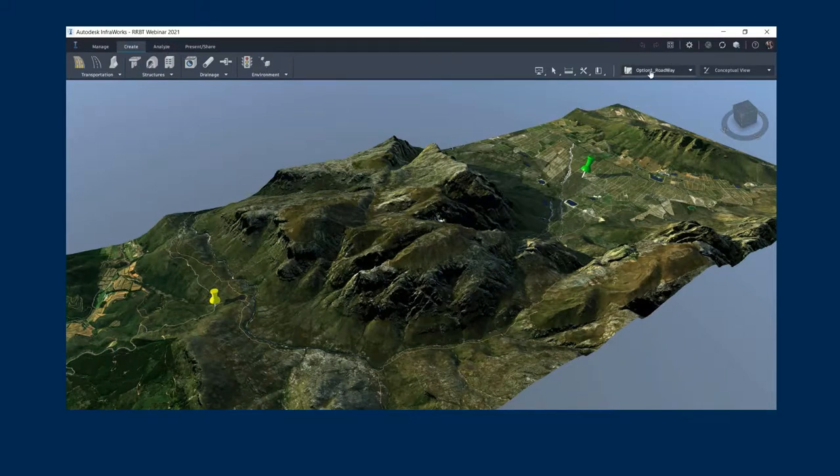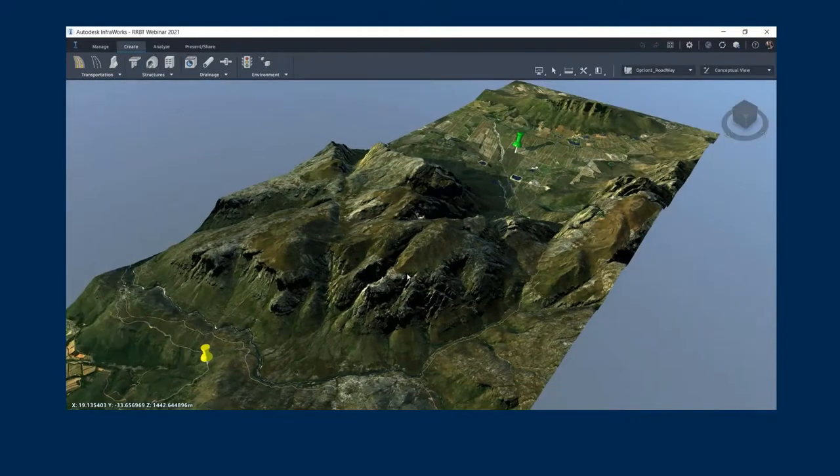So we're going to create another one because we are tasked with two options, the second one being a railway. So we could just say option two, underscore, and we could give it a name. And we hit OK. Now, generally, this is the best practice to work in Infraworks. So if you haven't known this, now you do. But what's cool with the function we're going to use next is that it automatically creates a proposal for you. But just to show you best practices, I thought it would be quite handy. Okay, so here we are, and we are ready to go from there to there.